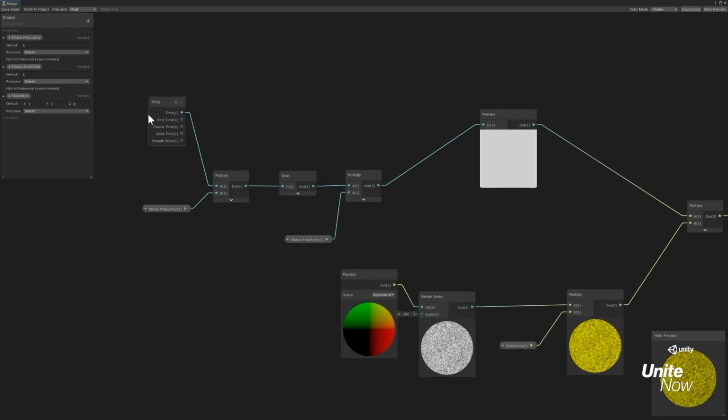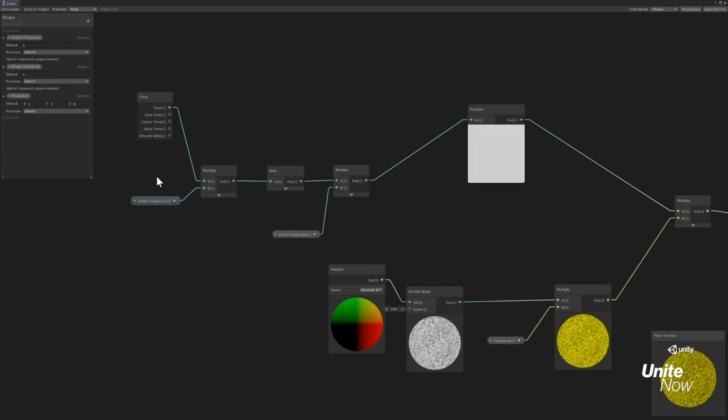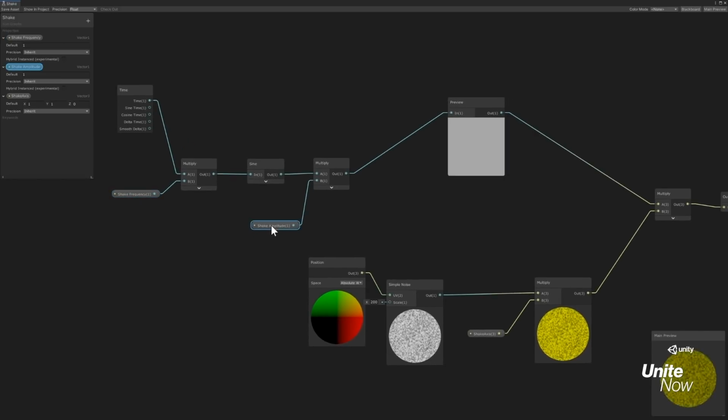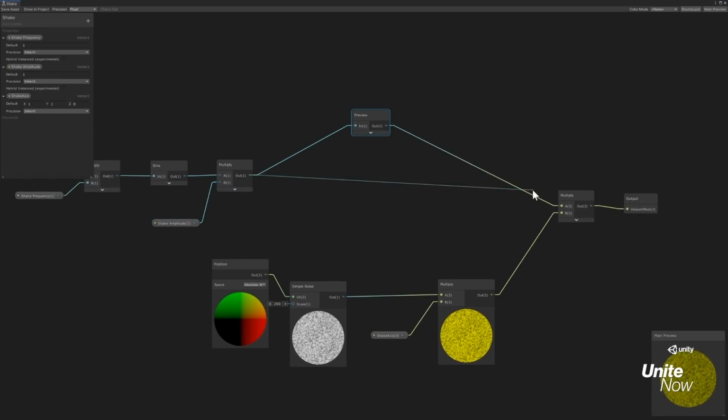And this shake, let me dive into this subgraph, is using a frequency, which we multiply with the time. Then we apply a sine to this time multiplied by the frequency, which we later multiply with an amplitude to get the amplitude of the effect. Here I have this preview node, which you can remove. You can just do this and it will work the same.